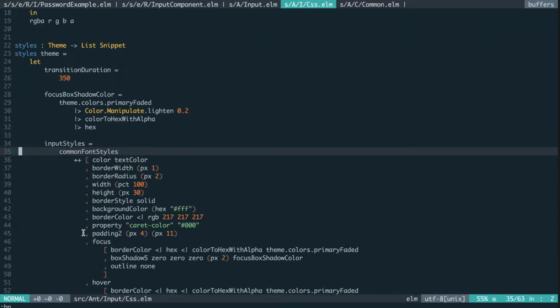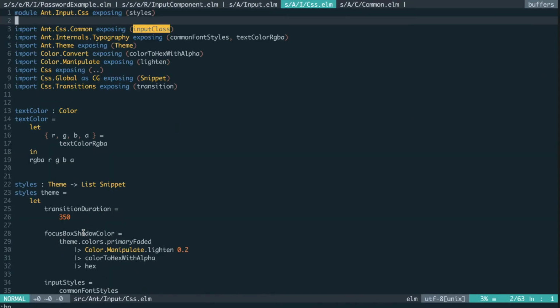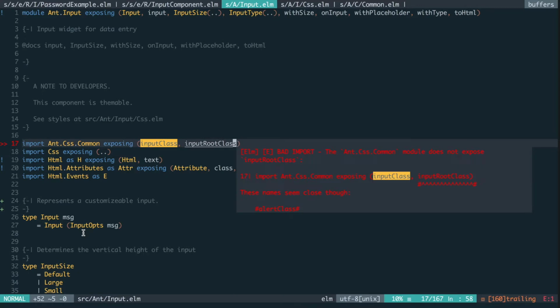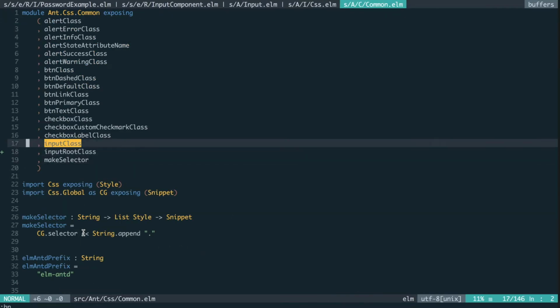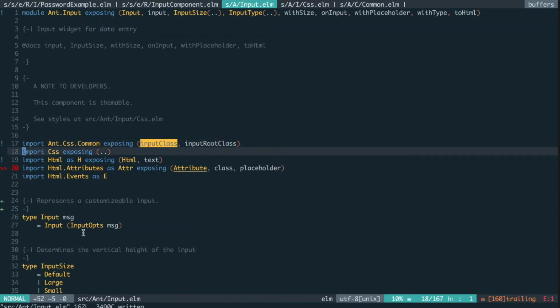Okay, input root class, and if we go up here, that's exported. That should have been resolved. Does not expose input root class. I mean, yes, it does. There we go.